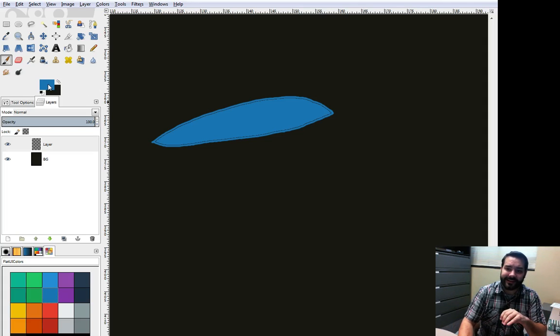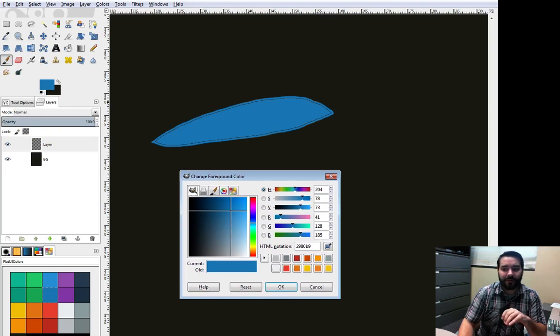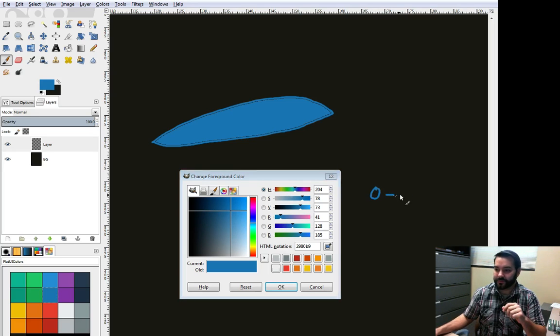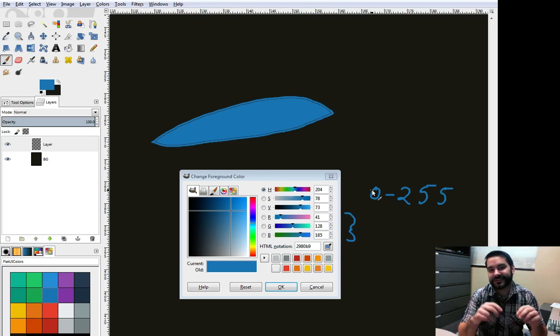So if we take a look at that color, what we're actually looking at is a whole slew of different numbers. But the focus I want you to really look in on is this RGB value. This RGB, red, green, blue. Now, those numbers only go from 0 to 255. But it's through the combination of these three colors that I can change this from, say, a blue. Notice how, if we look at red, green, blue, blue seems to have the biggest number, 185.